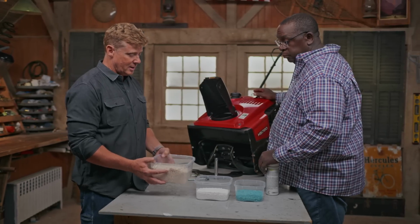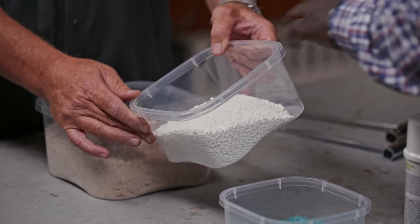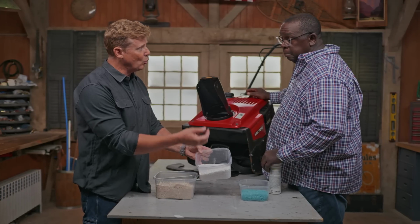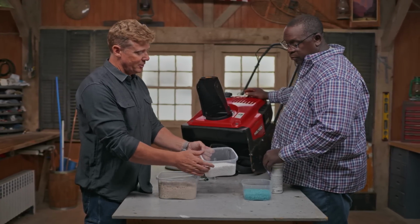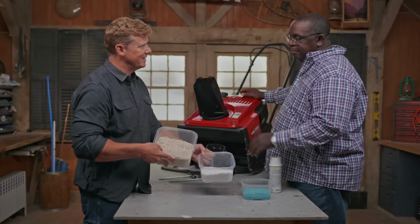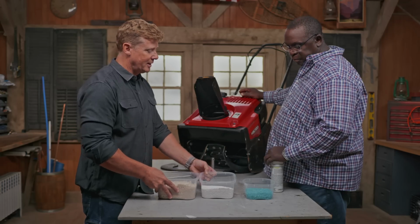Moving up from there, what do you got here? I got some calcium chloride. Kind of tough on plants and pets. I have seen this put down, and you can watch it literally burn a hole through the snow and the ice. That's powerful stuff, very powerful stuff, but tough on the plants, tough on the pets. How does this do with pets? They don't like it, but it's salt. They get salt in their own diet, so there you go. And the third one you got for us?